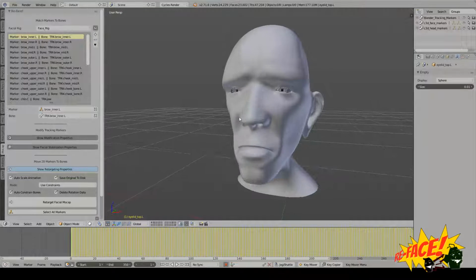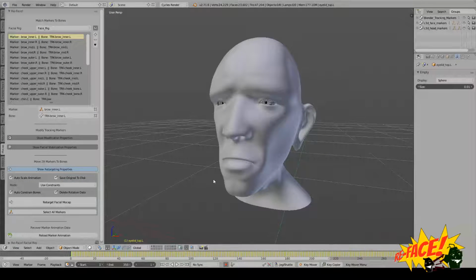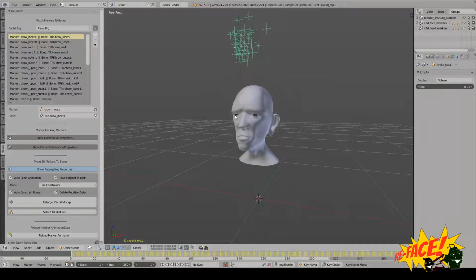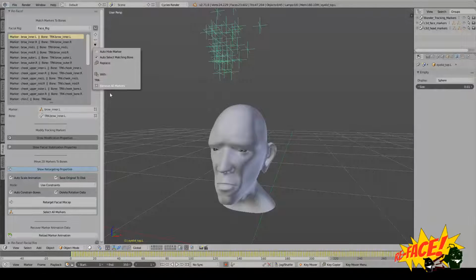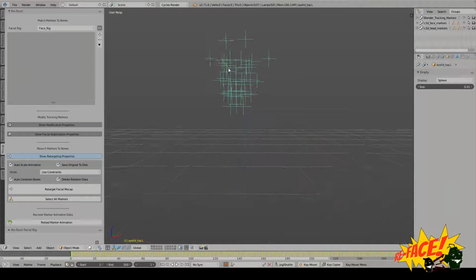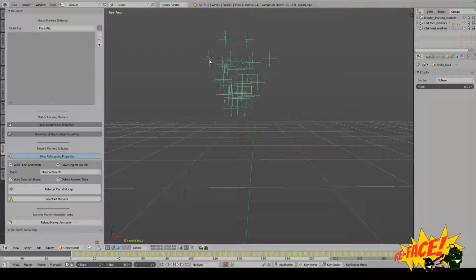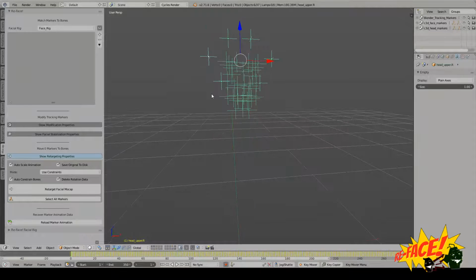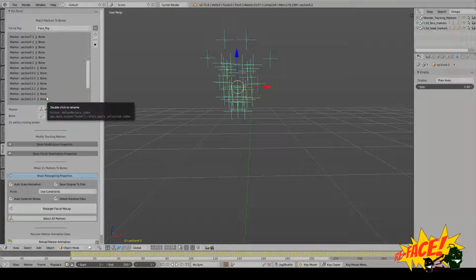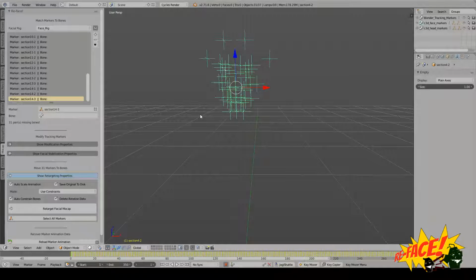So opening up this window again, let's get rid of this timeline. Let's look at this imported C3D data. I'm not going to select all of these. I've got some of these grouped. I've got the head markers grouped together, and I have the facial markers grouped together for easy selecting. So I'm going to add these facial markers to this list. Obviously, there's not going to be any bones associated with these, because I'm not actually going to retarget these to the facial rig.